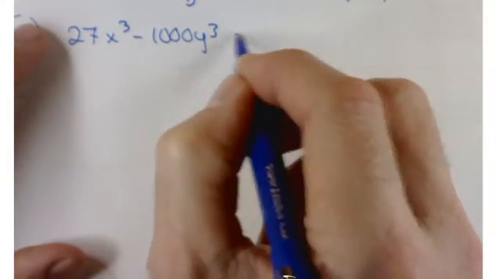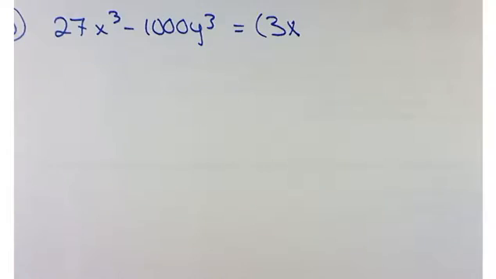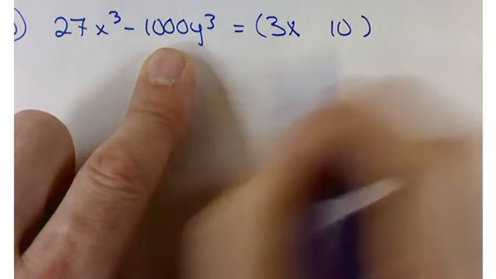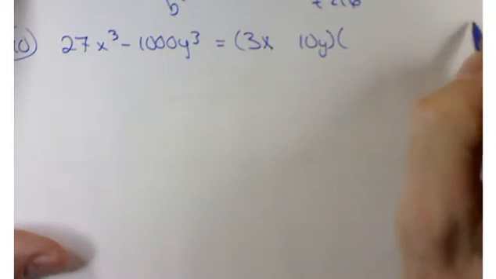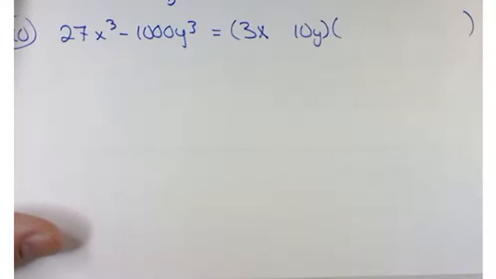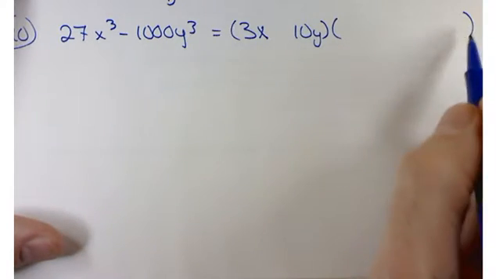So what do I cube to get the first term? 3 and an x. How about the next term? Micah, what do I cube to get the next one? 10y. Good. So 3x and 10y. What we want to do is use these two terms. I'm sorry, that's not in focus here. There, that's better. Use these two terms to get these three terms.